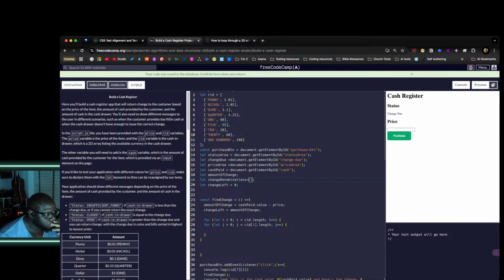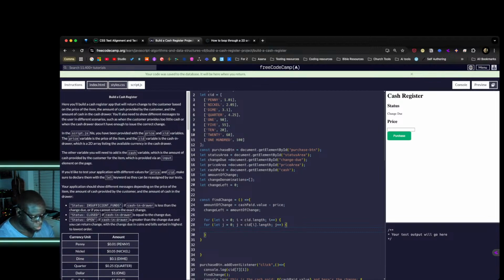So I'm going to flip it. Or did I just flip this? All right, so let's see how we can do this. Maybe we just flip this. No, let's not flip it. Let's iterate through it from the other way and build change denominations that way.